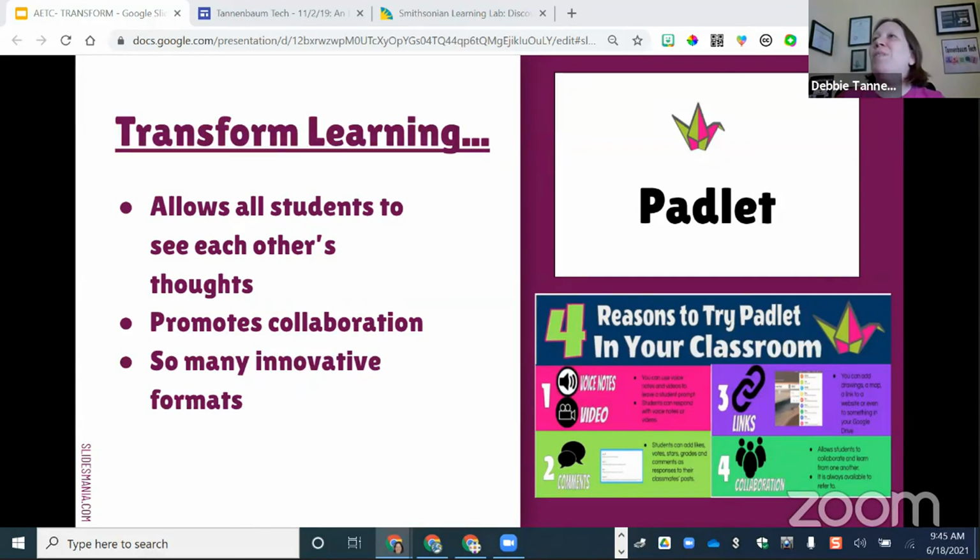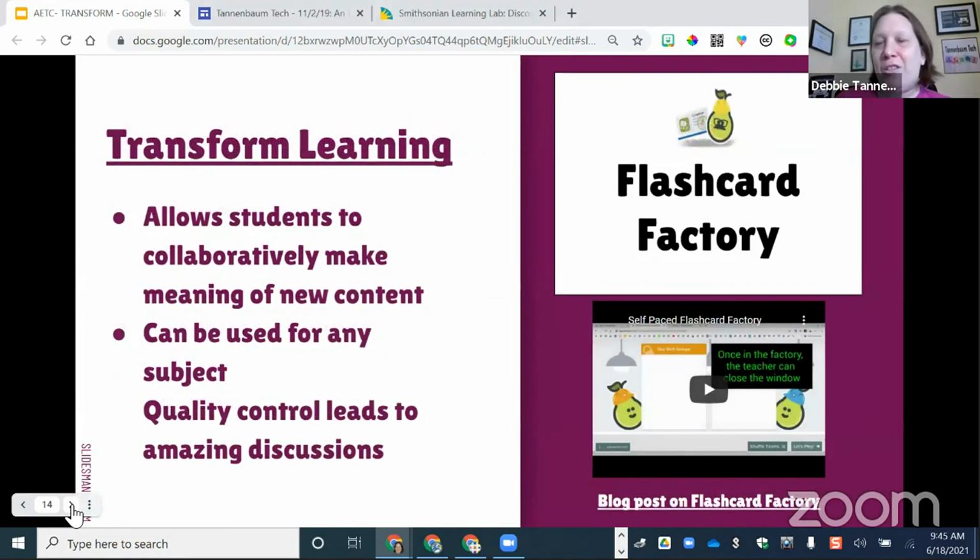So seeing as I just asked people about Flashcard Factory, some of us are saying we don't know about it. So I'm going to spend a little bit of extra time on Flashcard Factory because of that fact. Because if you haven't heard of it, I really want you to have that opportunity to learn what it is, because it's a free tool, which is my favorite word. But in addition to that, it really can transform your instruction. And it's much more than just flashcards.